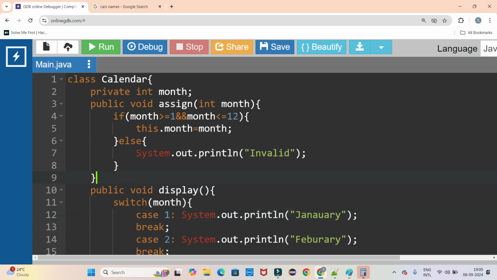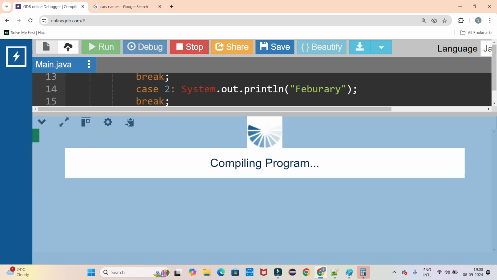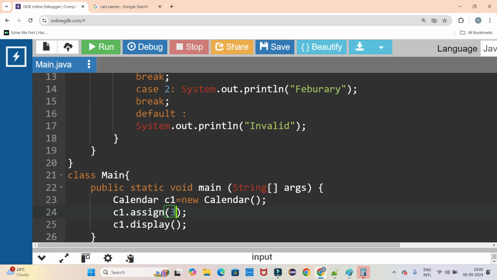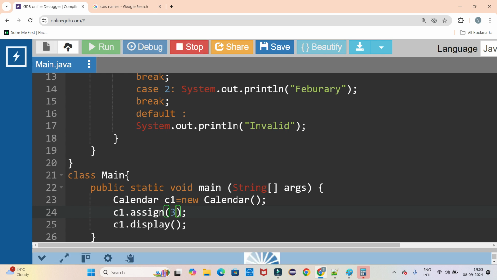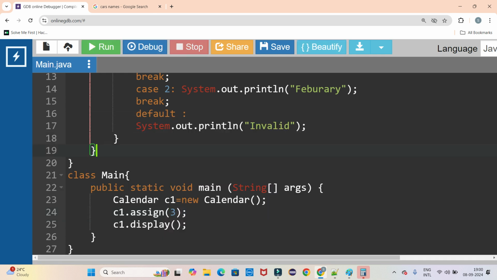And if instead of 1 I assign 2 and run it, you get February, right? Now if I say 3, see, it gives invalid because we have given only till case 2. I mean till February I have given, I have not gone anywhere else. So this is how we do it with encapsulation.